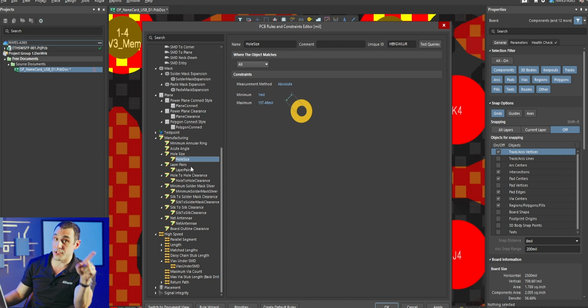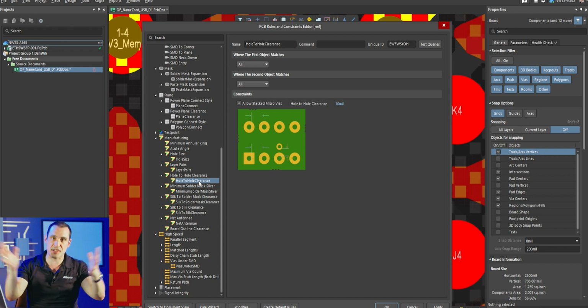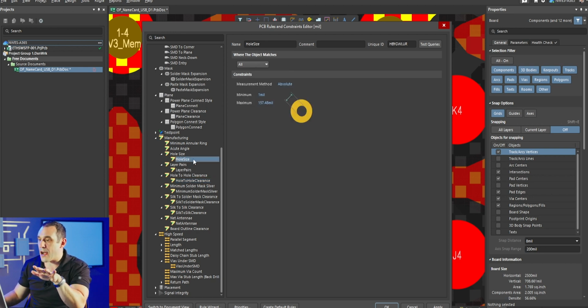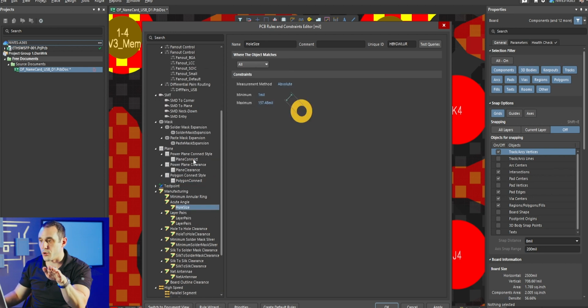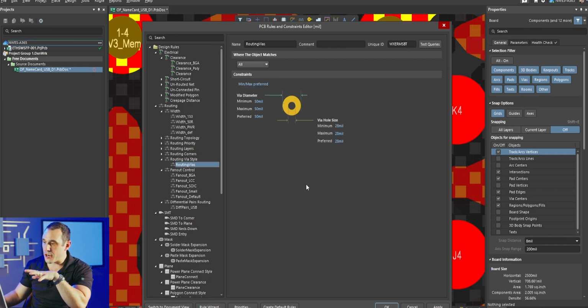Now, there's an additional design rule that you need when your designs get pretty dense, which is hole-to-hole clearance. And I use this one a lot on grounded coplanar waveguides where you have to cluster a lot of vias together in order to create high shielding effectiveness. So these are under the manufacturing section. Now, there's an additional design rule that is set up for routing, which is the routing via style. Here, under routing via style, you can set up minimum and maximum allowed via sizes.